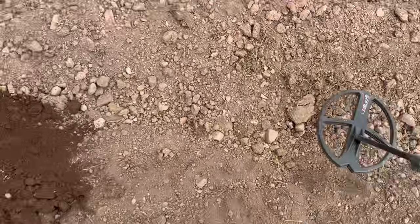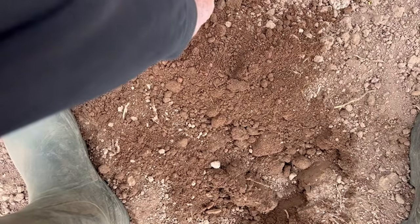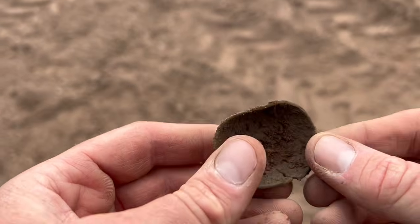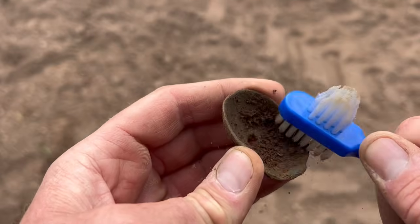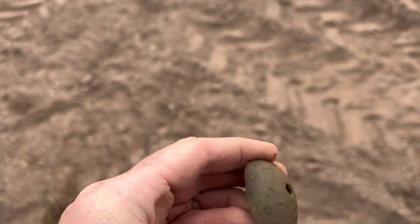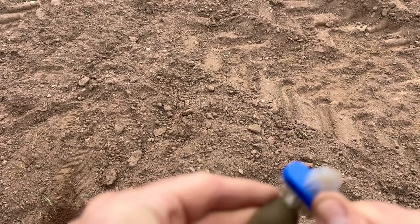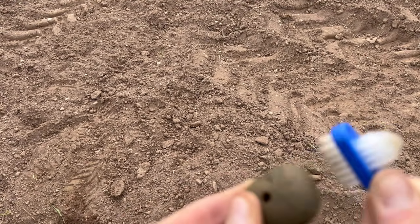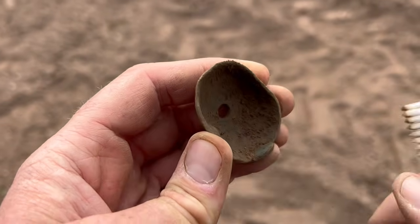Well, what have we got? It's round, kind of. Well, it's actually domed. What is that? Is it part of a bell from a bicycle? Nope, wrong shape. It's a pommel off of a sword. An ancient Pictish warrior. Not convinced. Well, it's a thing. Of that we can be certain.